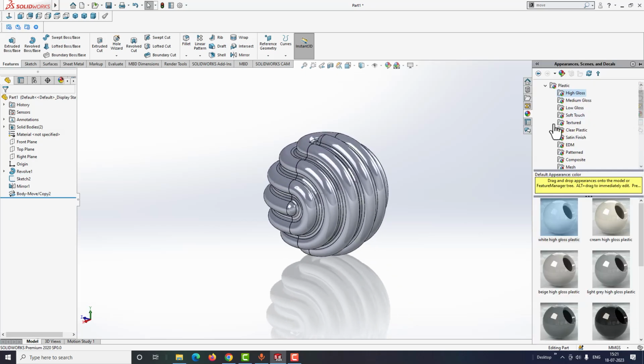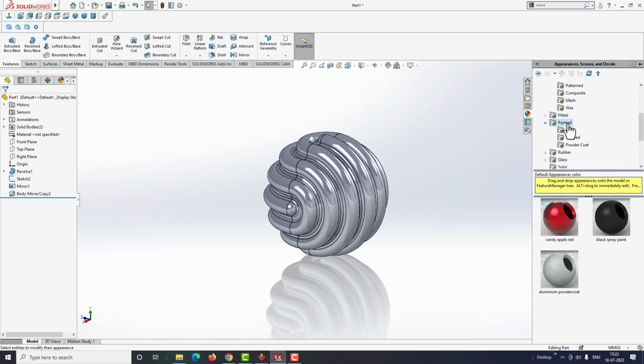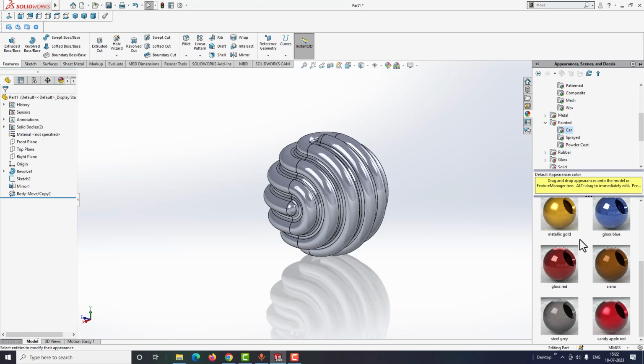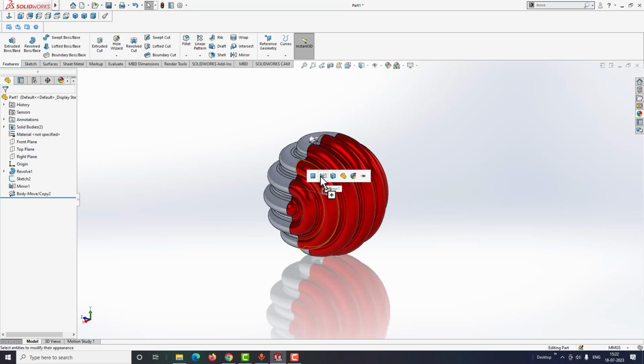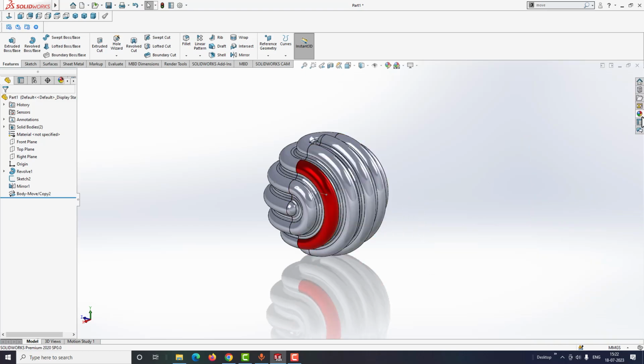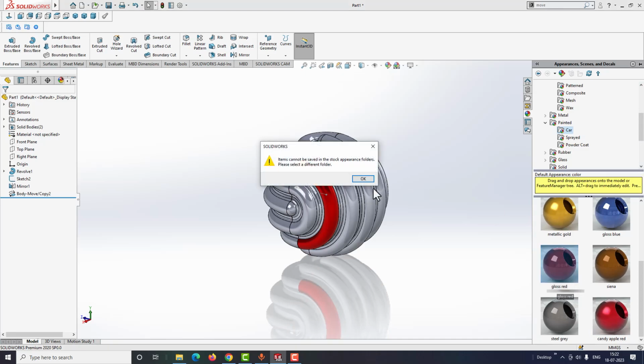Now you can add some colors. Come to the plastic and high gloss. Go to paint option. Add red color here like this.